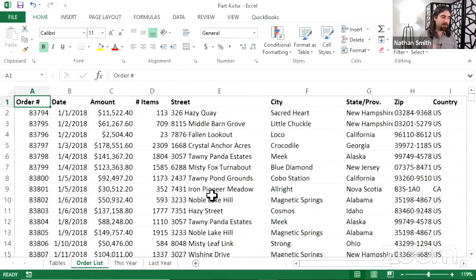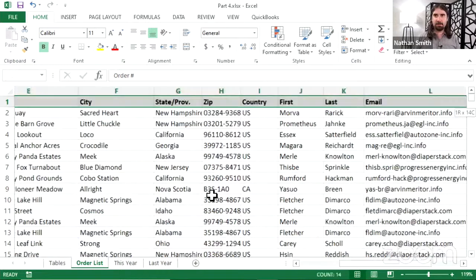Okay, on my keyboard, what I'm going to do is hold Control and Shift. Now, if you're on a Mac, to be really, really honest with you, I have no idea what the equivalent is going to be. Shift should be the same, but you might have to play around with Command and Function and Alt in order to get the right combination of keys. But on a Windows computer, I'm going to hold Control and Shift, and while I'm holding those, I'm going to hit the right arrow key on my keyboard.